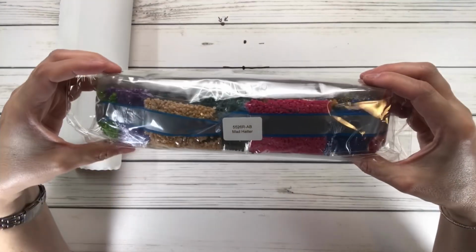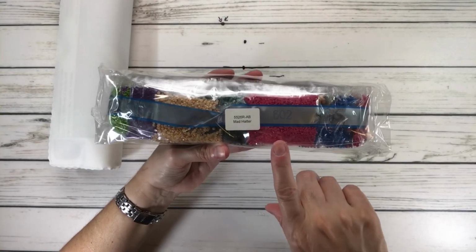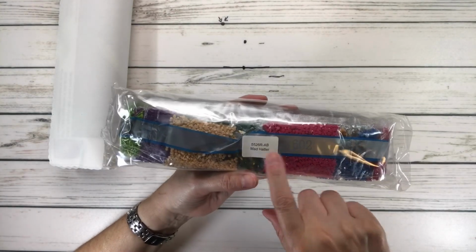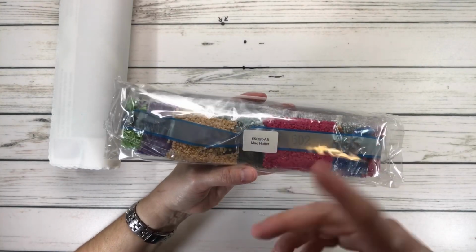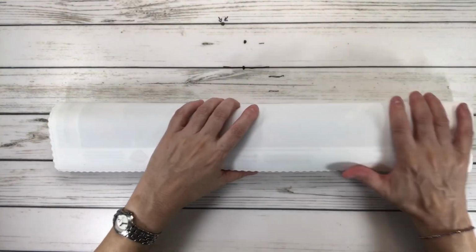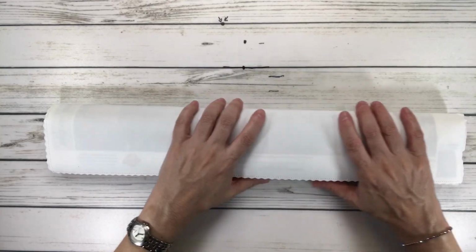All right, these are the drills. Just in case you separate the drills from the painting, it has a sticker and it tells you these belong to Mad Hatter. Okay, so that's a good thing. And here is the painting. Very, very soft because all the canvases are smooth like butter.